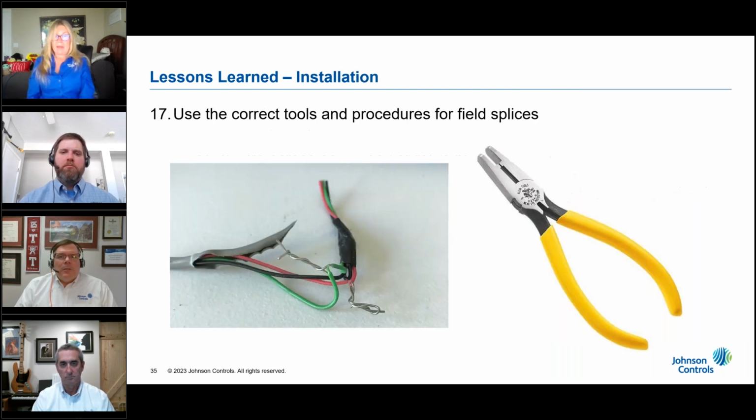You must make certain that your field crews know how to make a proper splice, and the example that you see at the left is a perfect example of how not to make a field splice. The best field splices involve gel caps and goo tubes. Craig once spent an entire day troubleshooting endpoints because a meter technician thought that you only needed to stick the wires into the gel caps. He didn't know that you had to use splicing pliers to physically press the bar down into the wires for a solid metal-to-metal contact. I recently found some installers who thought you needed to first twist the wires together before inserting the wires into the gel cap.